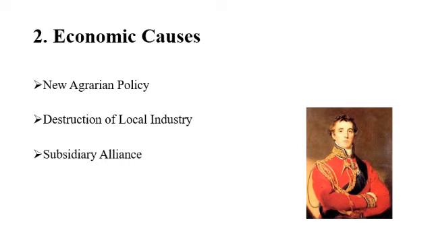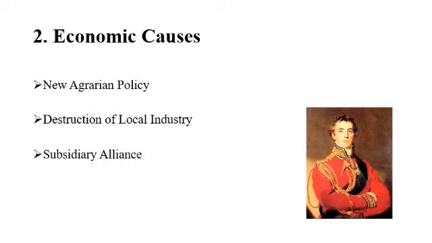Number two, destruction of local industry. How was local industry destroyed by the British? Within some years after their arrival, the British started importing their products from Britain into India. The price was less, so the demand of Indians for the imported products increased. Their demand for the local products decreased. Finally, the industries making the local products started reducing production. The number of employees required was less. Finally, shutdown of industry happened, and the pathetic picture was unemployment.